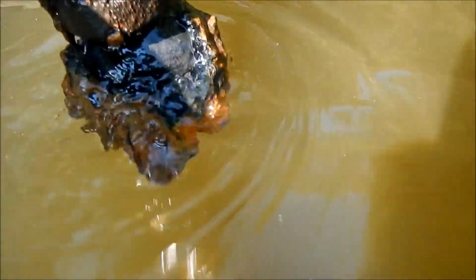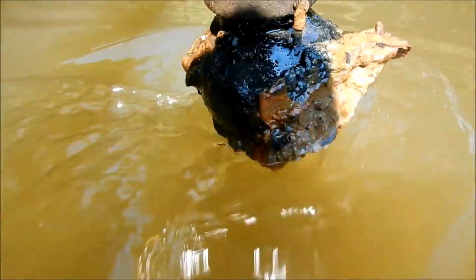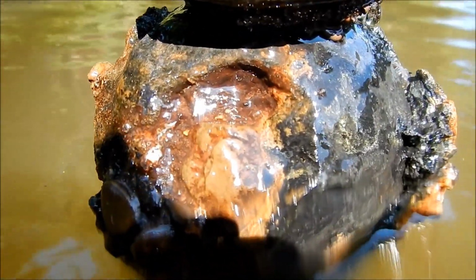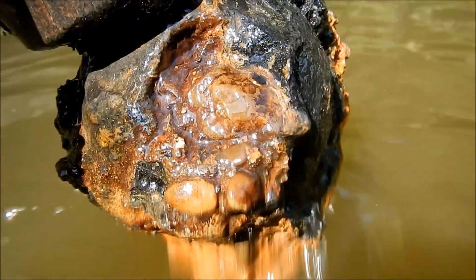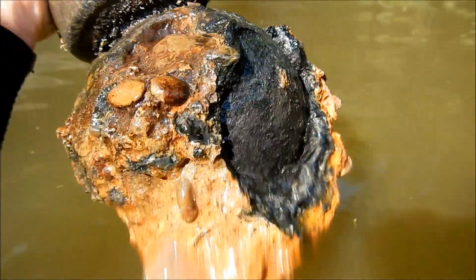Well, I got it loose and I got it on the magnet. I haven't pulled it up yet, but it feels like it's about the right weight. Yes, indeed. Look at that. That's a 6-pounder. Oh, it's a shell too. There's a fuse hole. I guess it was probably not a Borman. I guess it had a wooden plug in it or something. Awesome. First shell of the year.